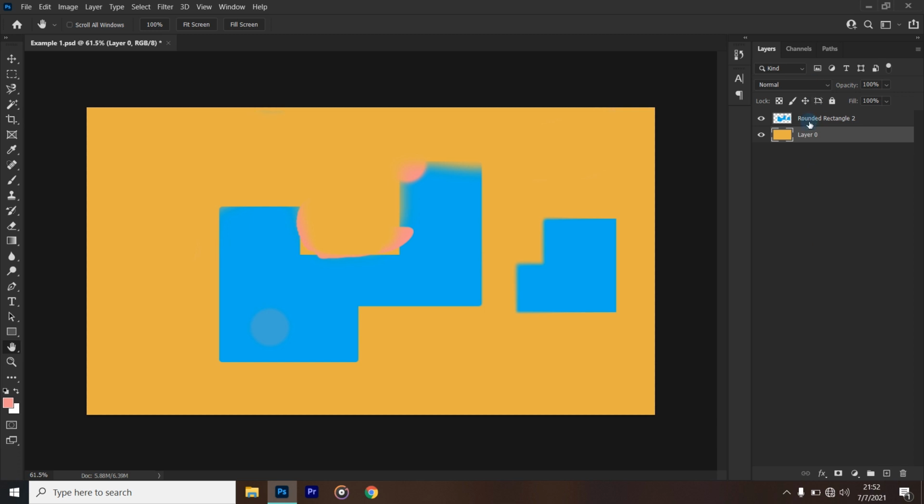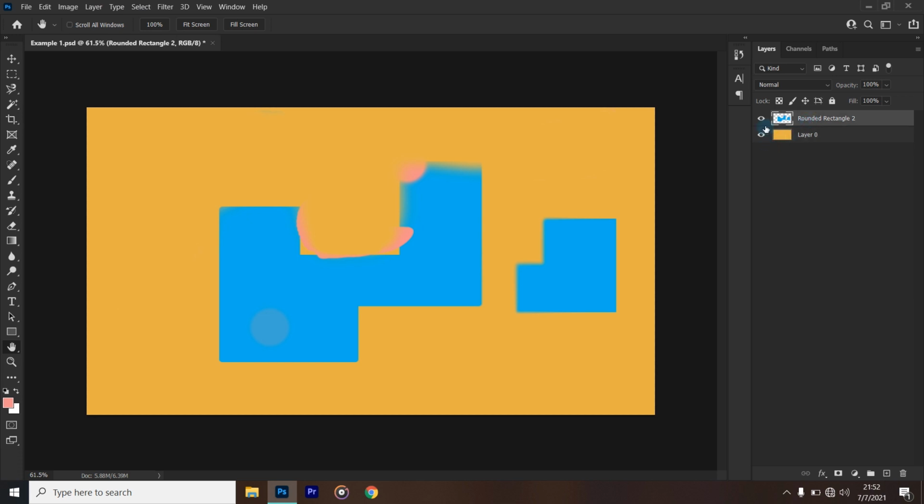The layers are used for organization. You have different parts of your document or your image on different layers, so that whatever you do on this layer wouldn't affect this layer. That is the main reason why we create layers, so that we can do something to this image without affecting this one. Do you understand?